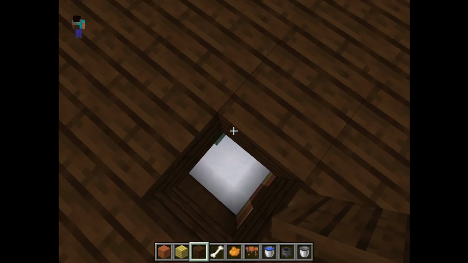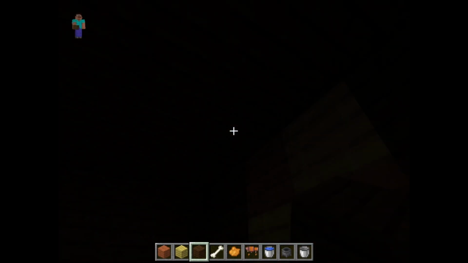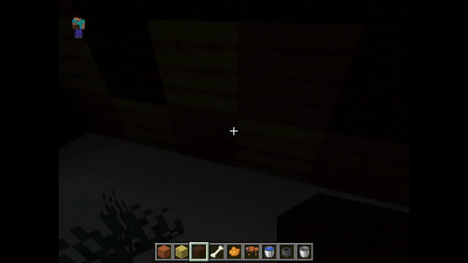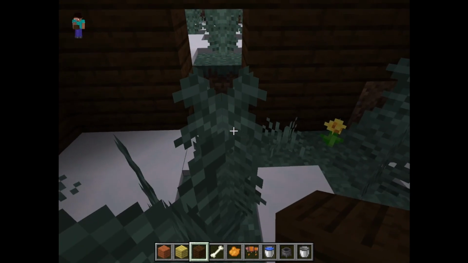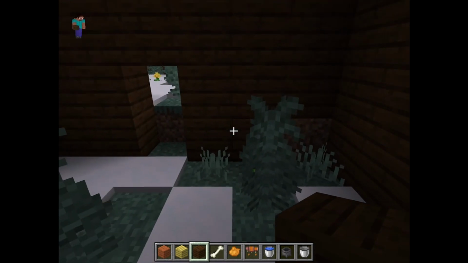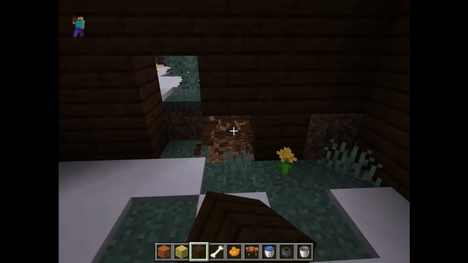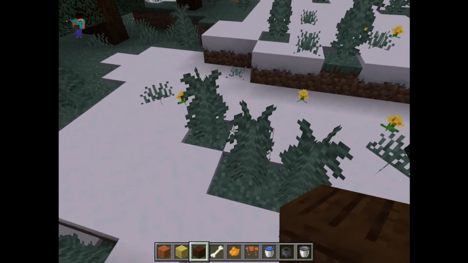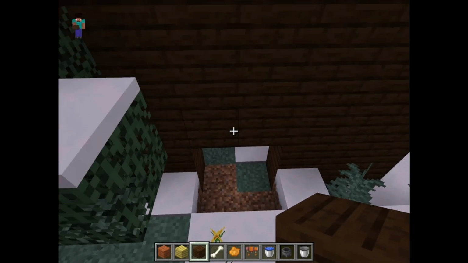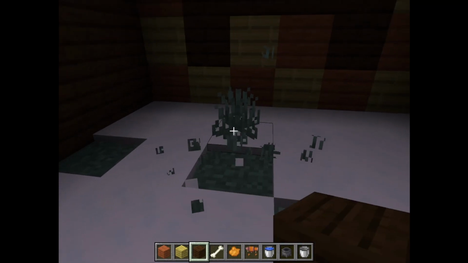I know Preston hates water. Even though he has to drink it in real life. And he's fine with drinking water in real life. But he doesn't really like it in Minecraft. And I'm not laughing at you, Preston. I'm laughing at the fact that it makes a lot of sense.